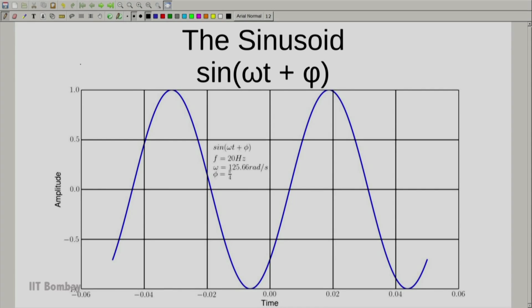Of course, it's also important to talk about the fact that the sinusoid is periodic, so it repeats with time. At every time period, which in this case is 0.05 seconds, the cycle repeats, the waveform keeps repeating and gets back to where it was. So this is the sinusoid. Of course, the time period is the distance between peaks, and I'm sure you know this from earlier classes.